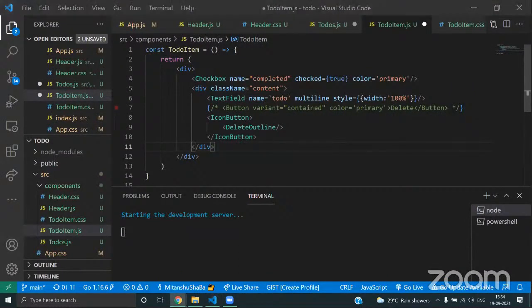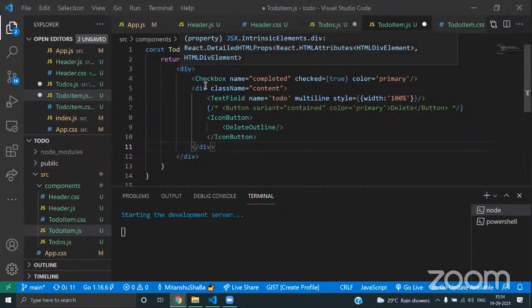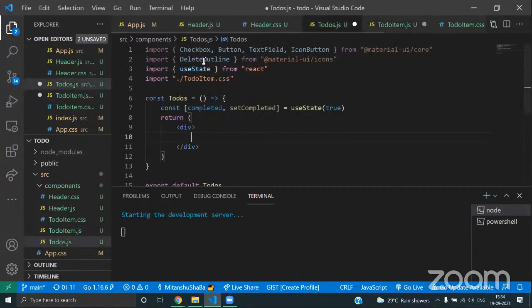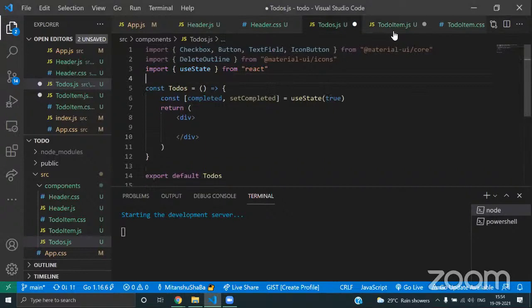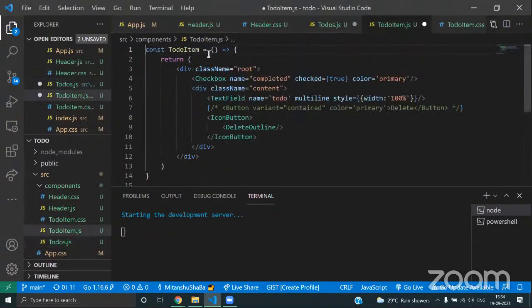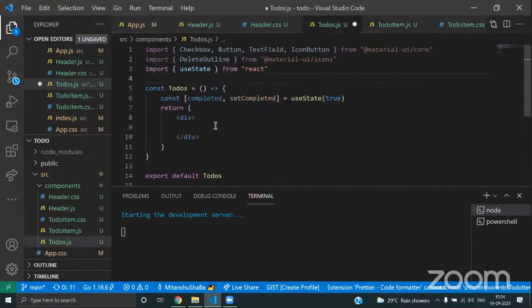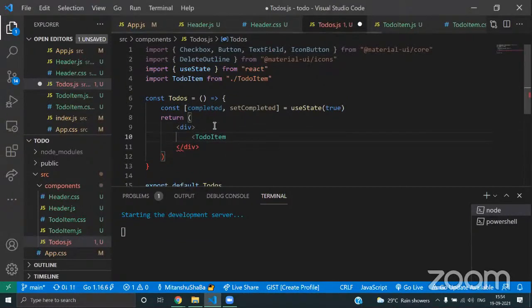So this will have the class name of root. And the CSS file that we were importing over here, instead, we will import it over here. Okay, and let's see if it displays the same thing. To-do item.